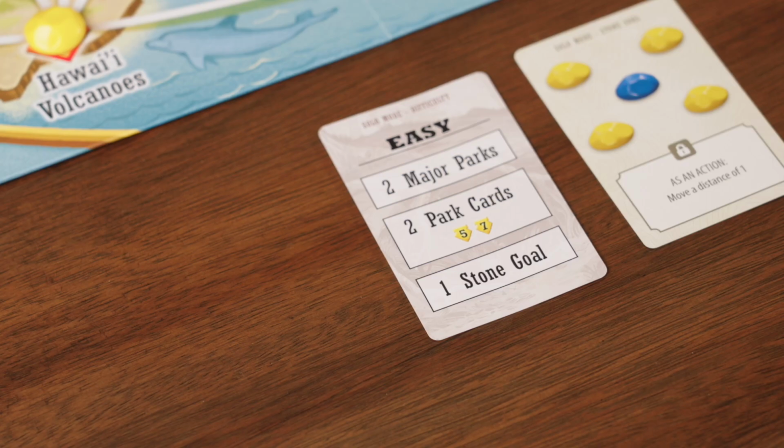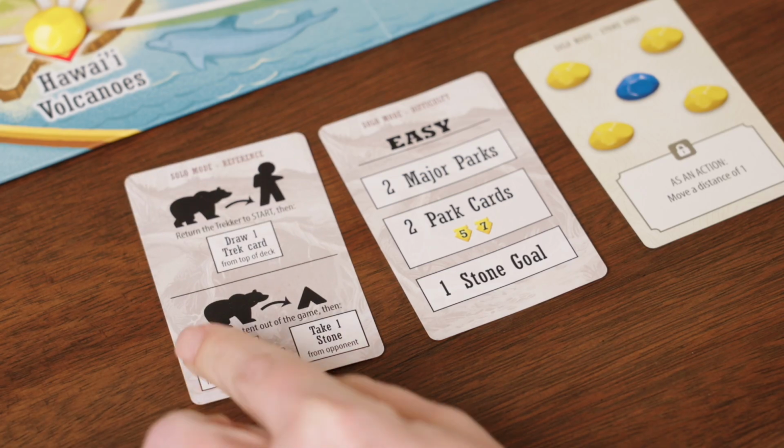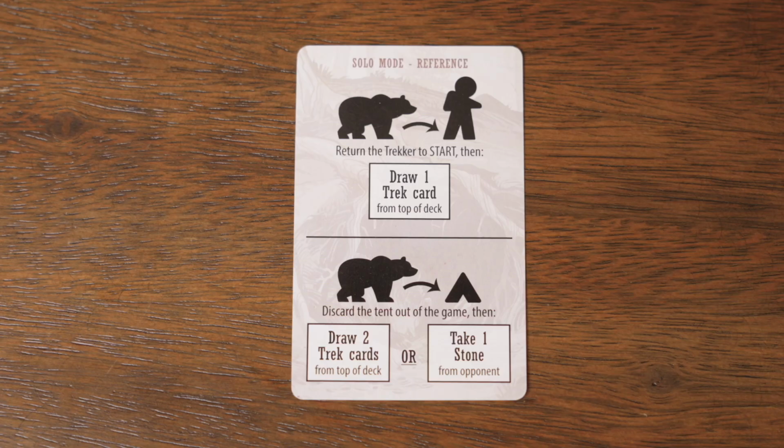Finally, take the solo mode reference card that looks like this and keep it near you. It will be handy for remembering some new rules. Now you're ready to play.